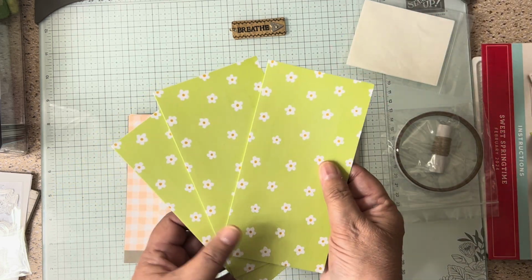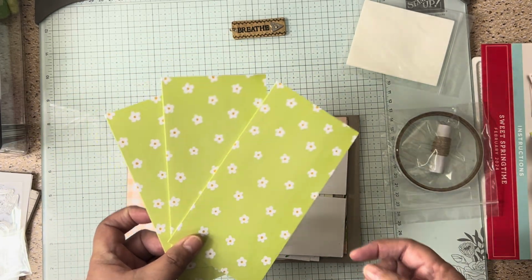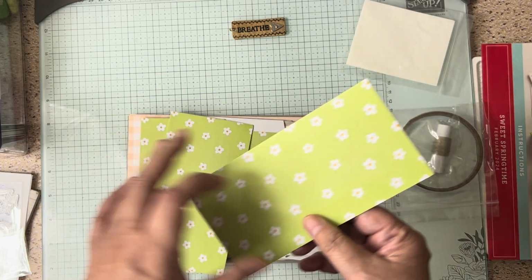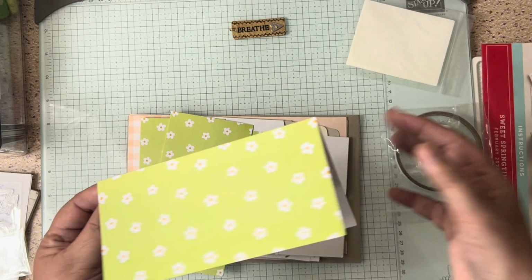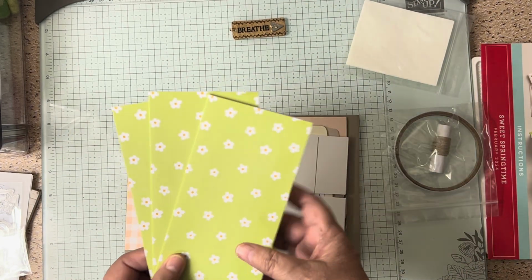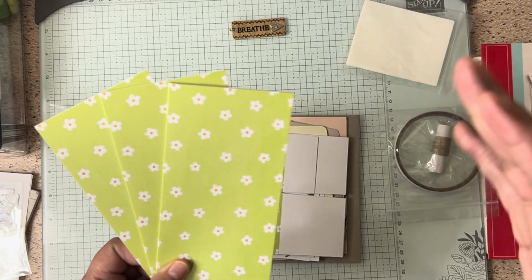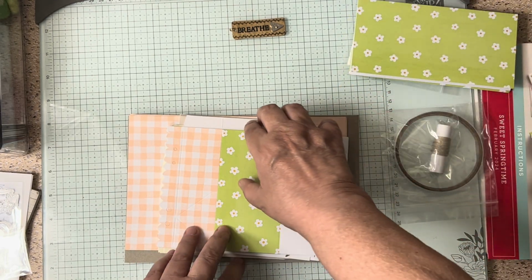And then 3, I was going to say legal size, but they're not even the size of legal. How do you call these things? Yeah, you all are telling me, right? Slimline, thank you for that. Slimline cards. This is a pre-recorded video, and y'all just really helped me when you said slimline. Thank you so much. I hope you said that.